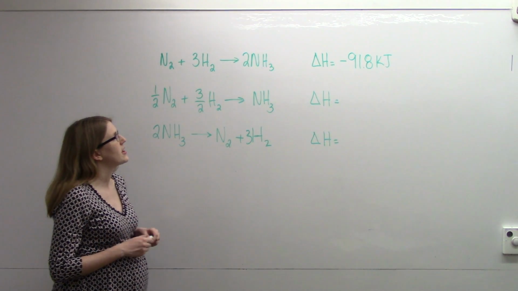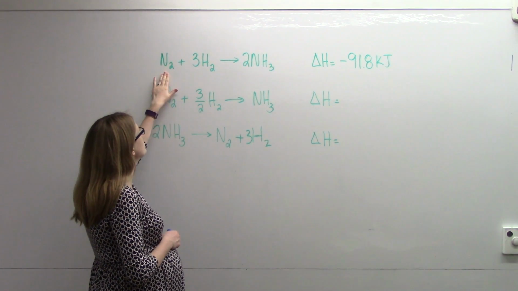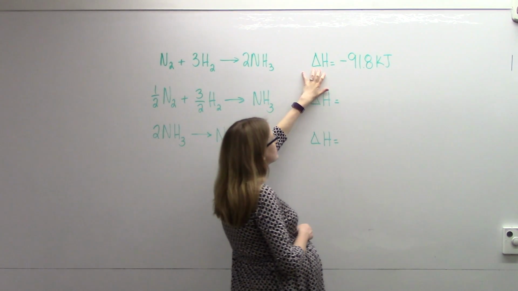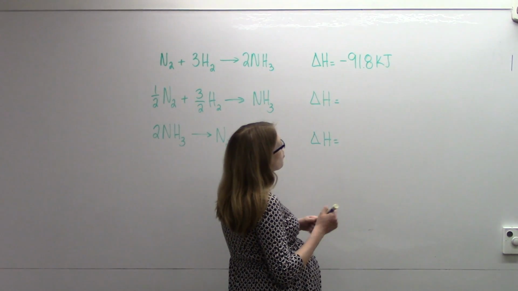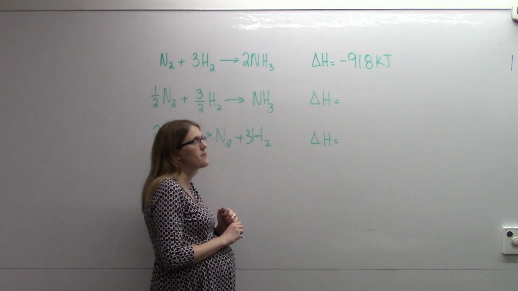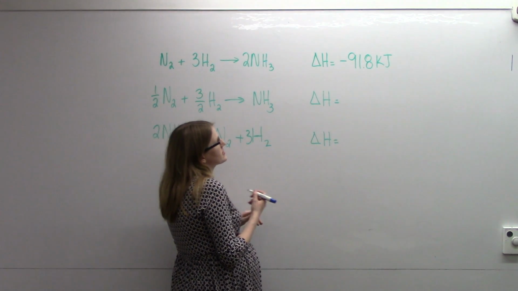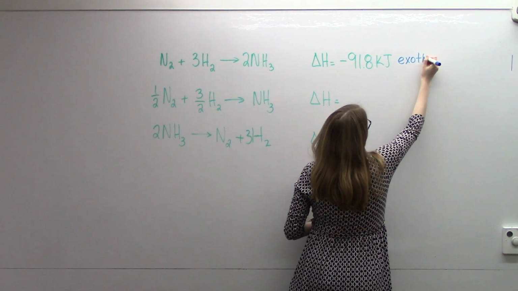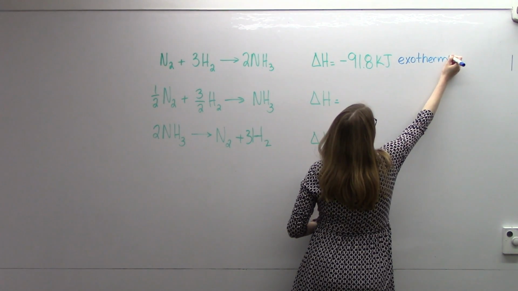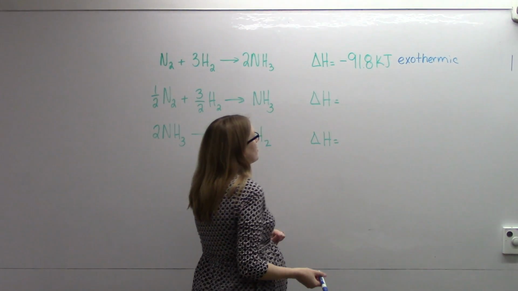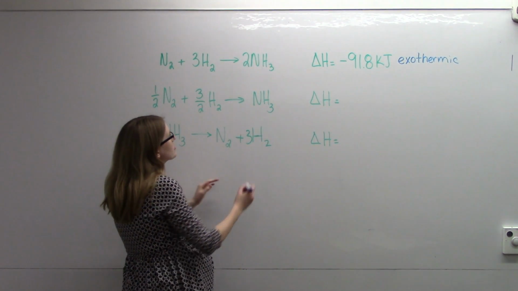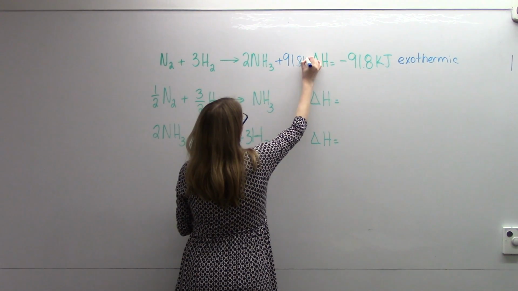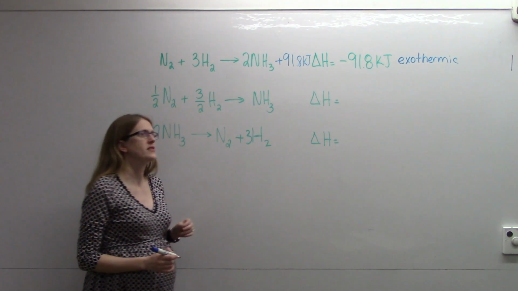Okay, so what you need to do is, let's first of all look at this reaction. We've got N2 plus 3H2 yields 2NH3, and we see that delta H is negative 91.8. What does that tell us, by the way? That tells us that this is what type of reaction? Definitely exothermic. Why? Because that right here is negative. And if we wanted to put it in the reaction, we would put it as a product, a positive product with units. So that's kind of what I've already shown you on this video.